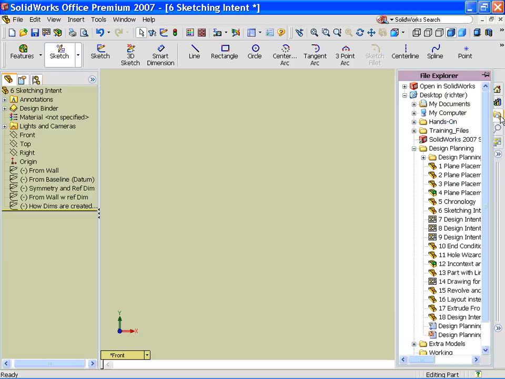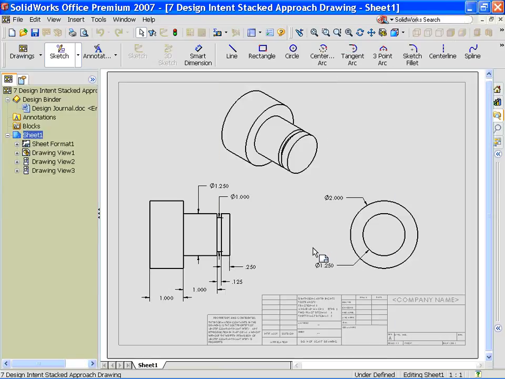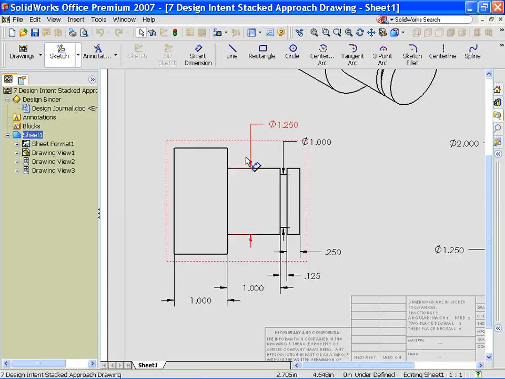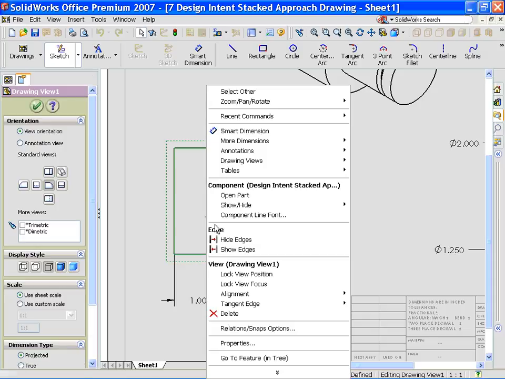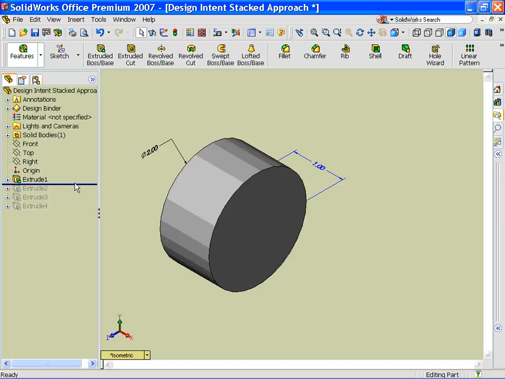Okay, the next file I want to share with you is going to be design intent examples. As I take a look at number 7 here, this one is the layer cake or the stacked approach. As we take a look at the drawing, these dimensions were imported from the model itself. As I take a look at this model here, I can see how this part was designed, or built rather.